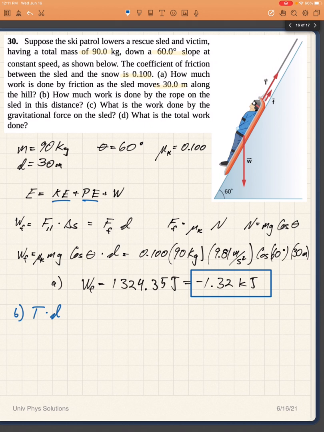As you know if you ever pull something like that you kind of pull then it stops and you pull a little bit more. So I'm going to imagine that at the beginning and ending points my kinetic energy will be zero because it starts and it ends at a speed equal to zero. So I'm going to say that my change in kinetic energy is equal to zero. My change in potential energy is going to be equal to mgh. So then the work done by the tension by the rope will be equal to my change in kinetic energy which will be zero, plus my change in potential energy plus the work that was lost to friction which I have already.